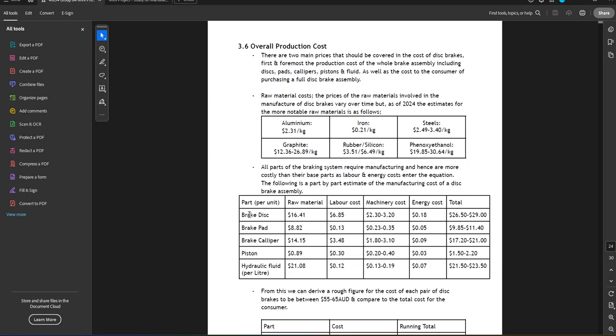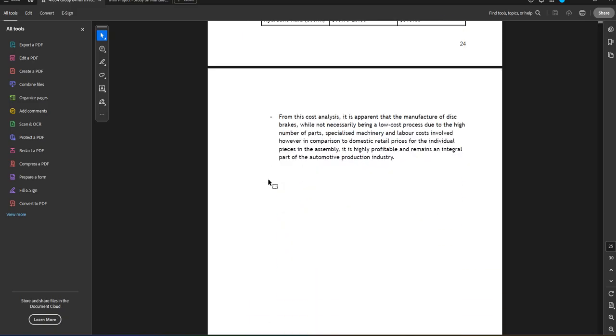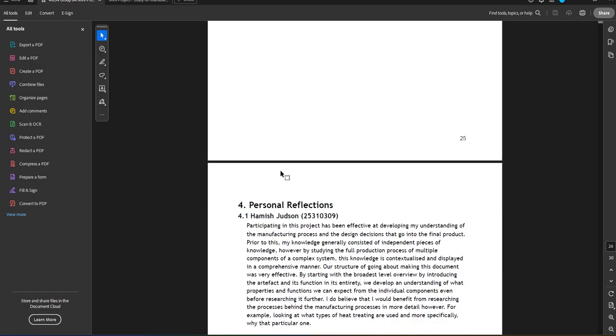Okay, the overall production cost, as I start to talk about the different materials. I don't know why they did use the aluminum. Usually I need to check, but I'm just going fast right now. So they talk about the aluminum, the iron, and the steel, the graphite, the rubber, and the fixed steel. So that's for the different material they use, depending on the amount that they use in the product. That can do a basic calculation for the total cost. And at the end, they just put a small short discussion about the cost of the product.